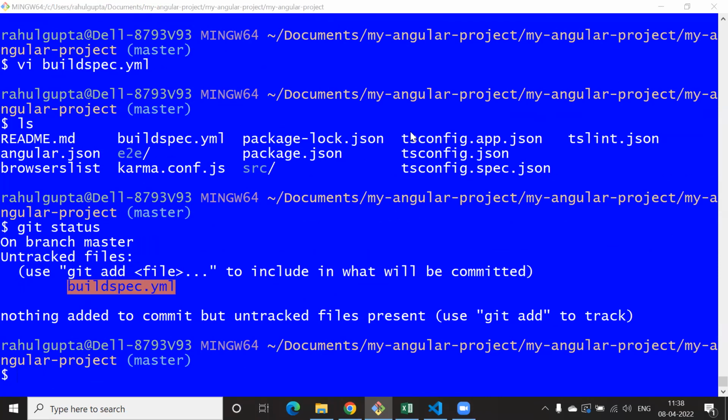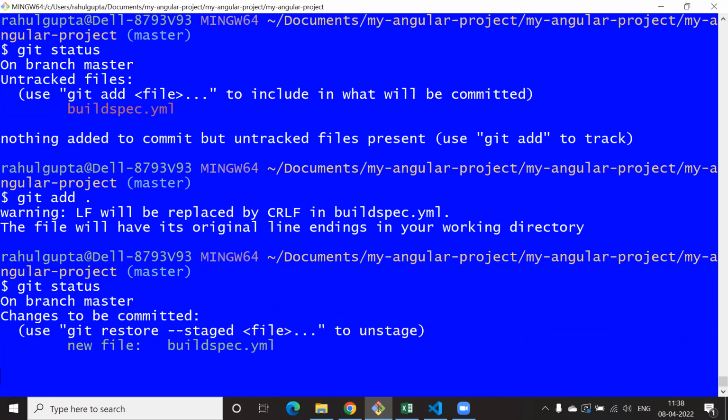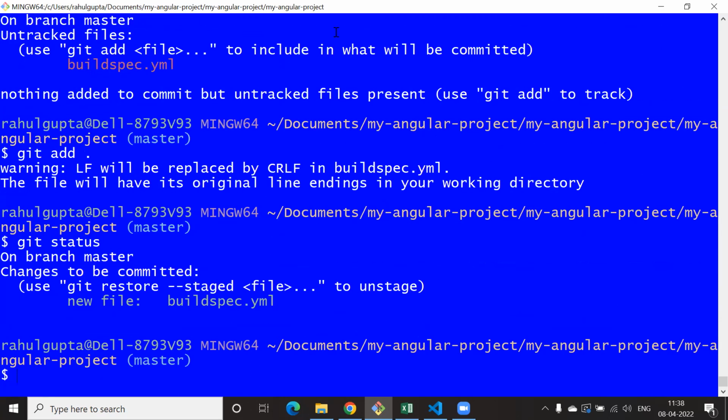It should detect this one and try to add it. git add dot. The warning is okay. Do a git status again. So that is a new file, buildspec.yml. That is the only change it detected here.